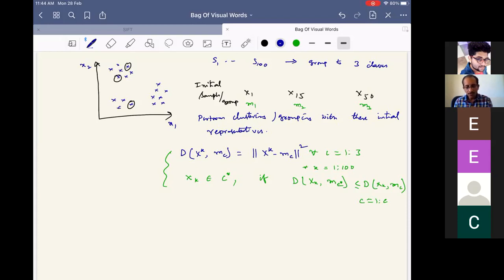So what can we do to improve the clusters now? If I perform this, what may happen? Say with this, mostly all these things may come into this, and then these come to this, and then these all come to this. But this grouping is not correct. So what should I do now? Any idea on this?